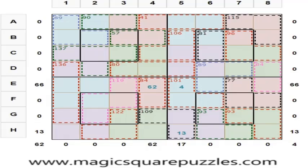My magic squares are different in a sense. It contains 4 4x4 subsquares. This is one subsquare, this is another subsquare, this is another subsquare, and this is another subsquare. And subsquares are like this.